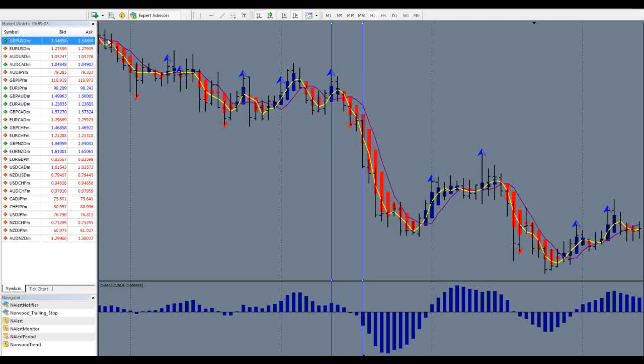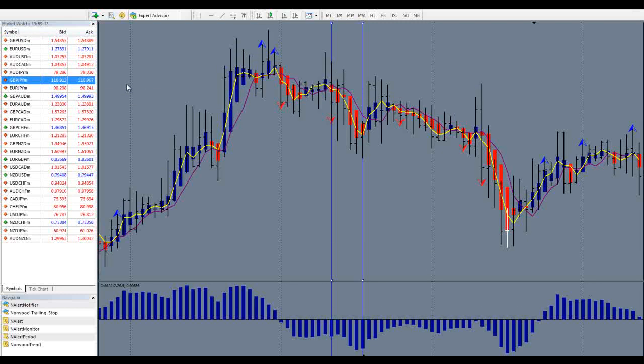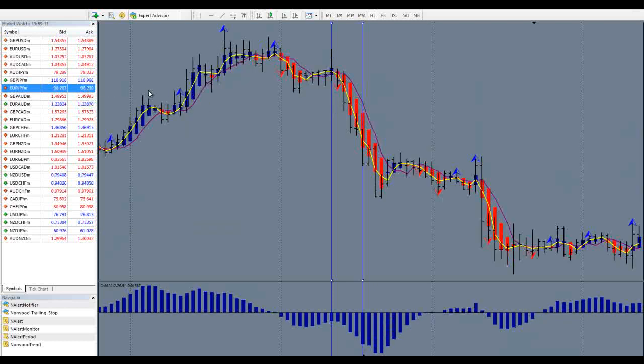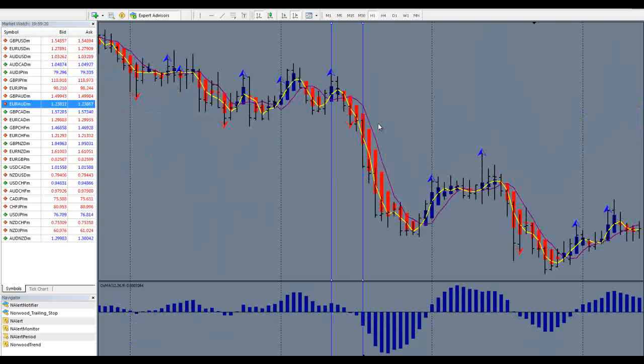Now let's go look at the pound dollar. Didn't do quite so well. There's possibly a little bit in there. Let's look at the pound yen. Was a little bit... the euro yen, so two euro pairs were moving well. Here the pound Aussie, so the pound pairs weren't moving as well as the European pairs.